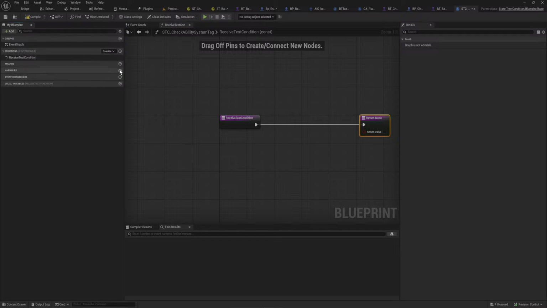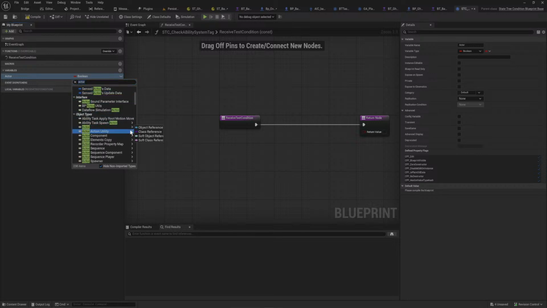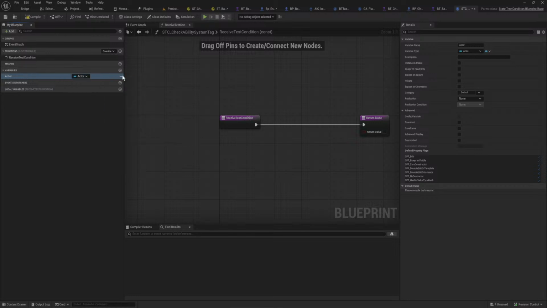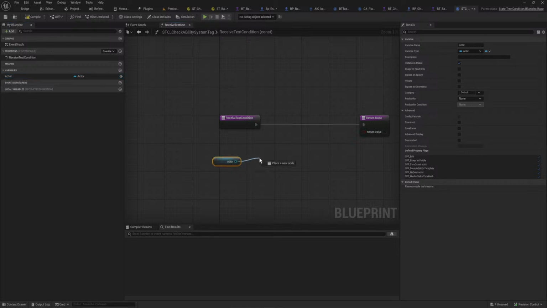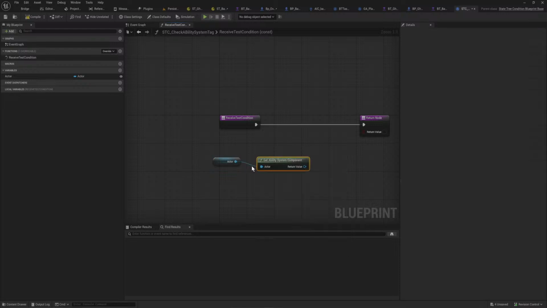And here we just have the variable for the actor. I think it's as easy as it is. We just get ability system components. We check is valid.